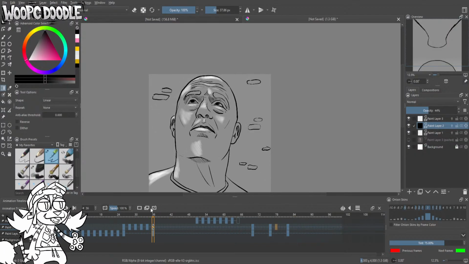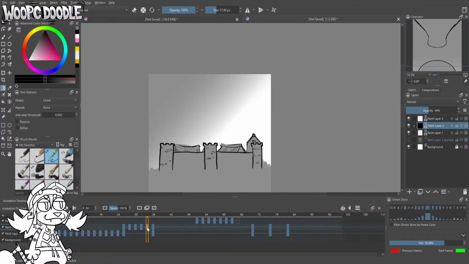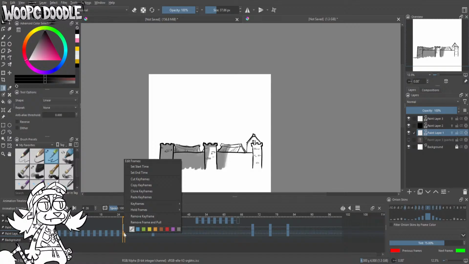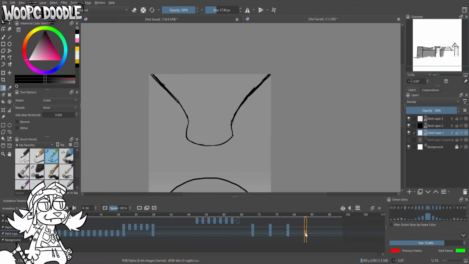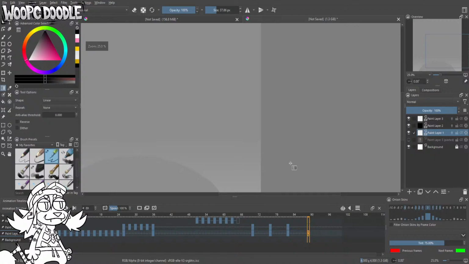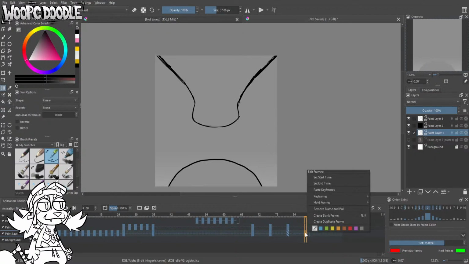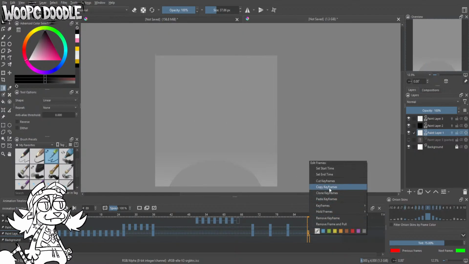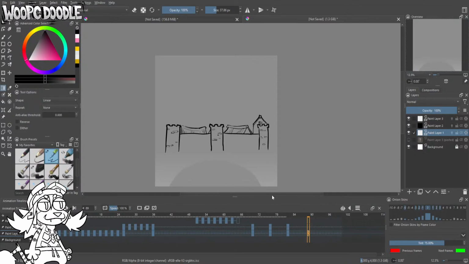I'm gonna cut back to this previous village scene. Duplicate that. Paste keyframe.